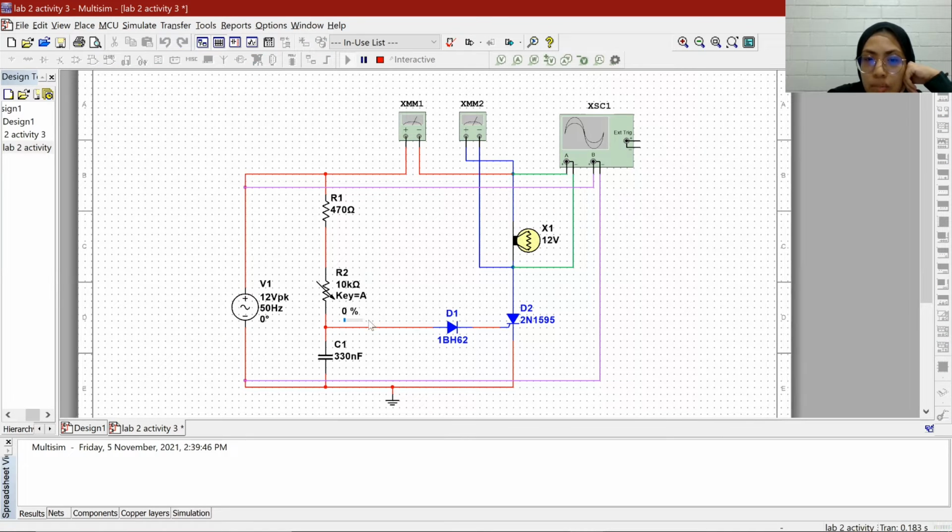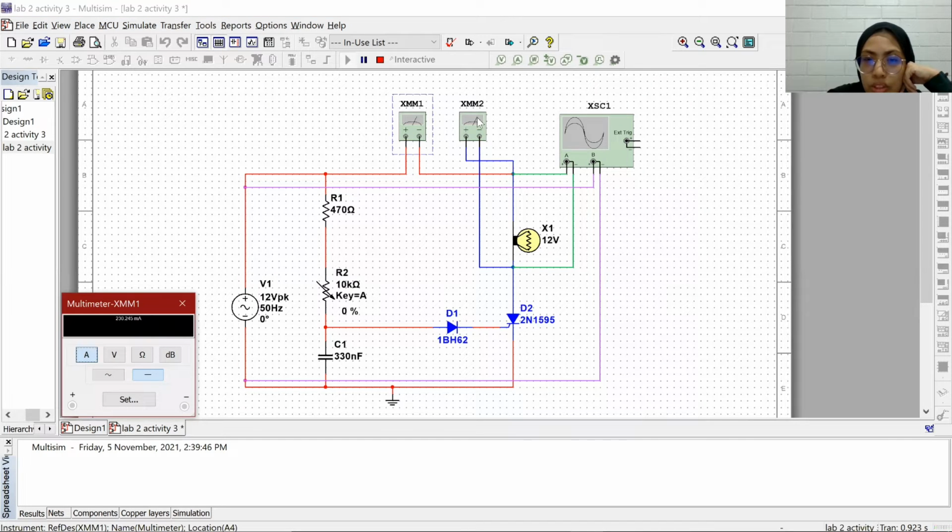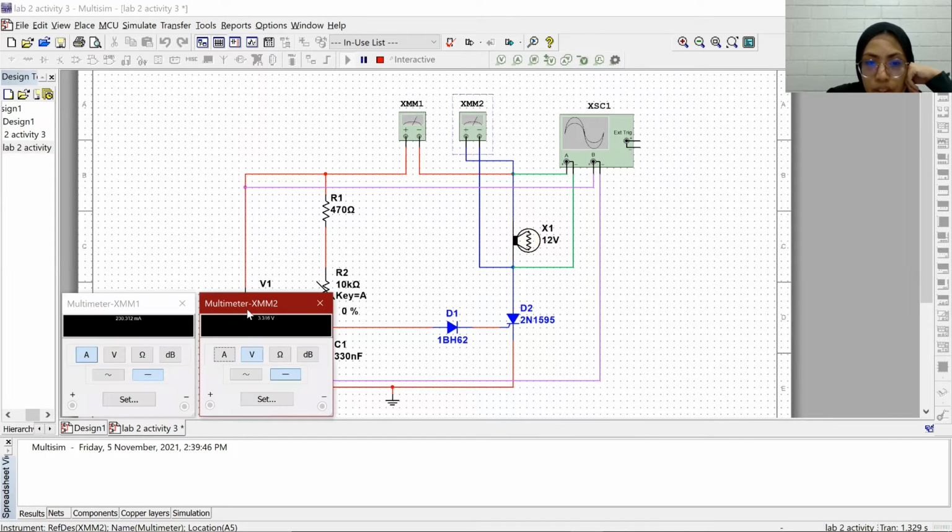Here at minimum, the light is on, so we want to know the value. Both are in DC form. The current is around 230 milliamps, and the voltage is 3.3 volts.